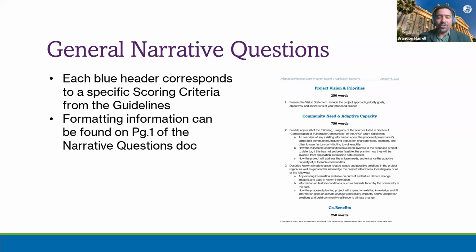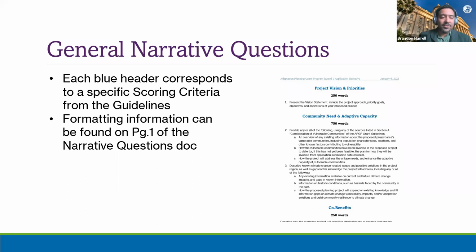I'm going to give a high-level overview of those just for your edification and so you know what to expect. The general narrative questions doc, which you see here, is a Word doc template that can be found in the folder, and it gives you some instructions at the beginning of the document that include correct formatting and naming conventions. Each team will be responsible for completing one general narrative questions doc for the overall proposal, and we strongly encourage each project team to answer those questions completely. There are 5 sections with a total of 6 questions, and each section includes a word count that should be adhered to as strictly as possible.